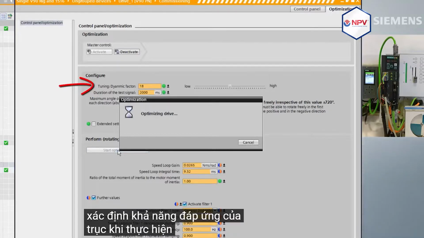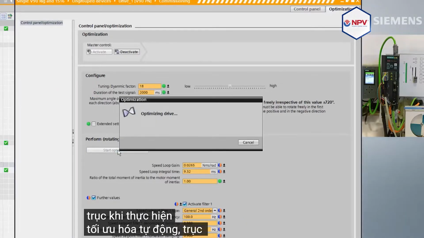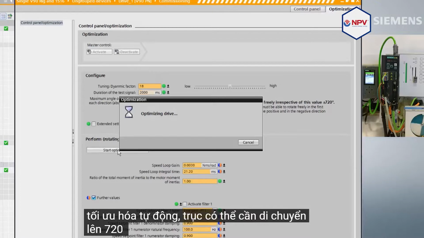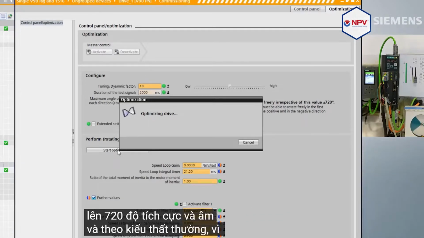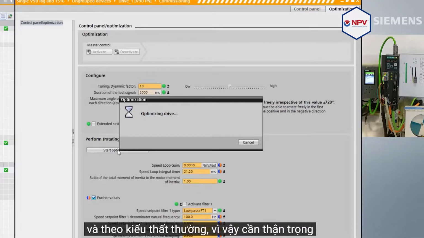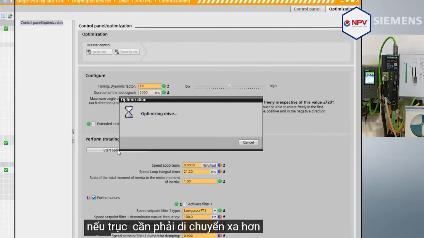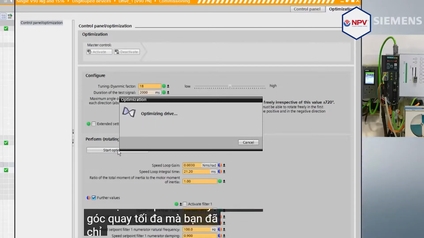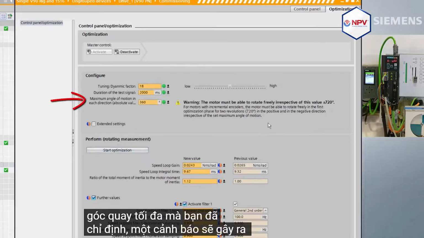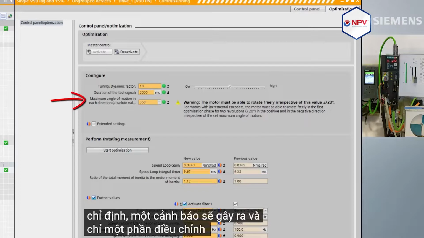When performing an automatic optimization, the axis may need to move up to positive and negative 720 degrees and in an erratic fashion, so caution should be taken. If the axis needs to move further than the maximum angle of rotation you have specified, an alarm will be caused and only a partial tune will have been performed.